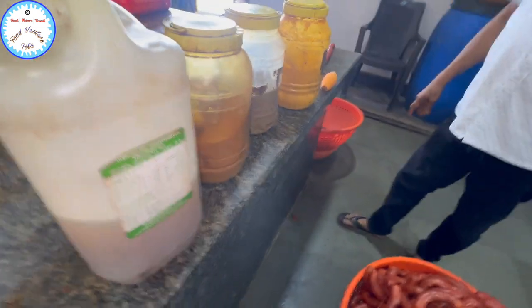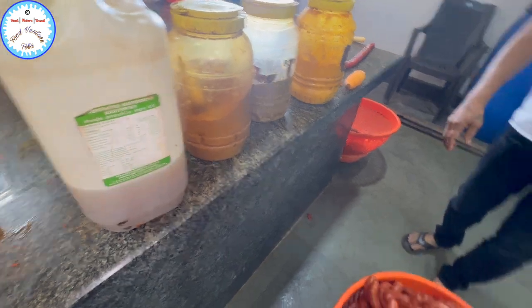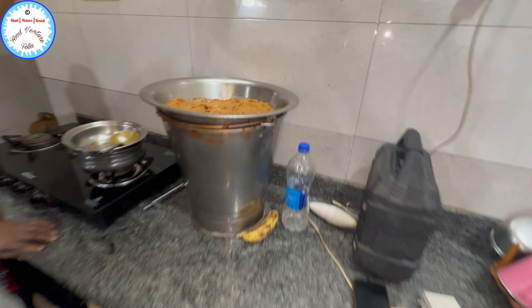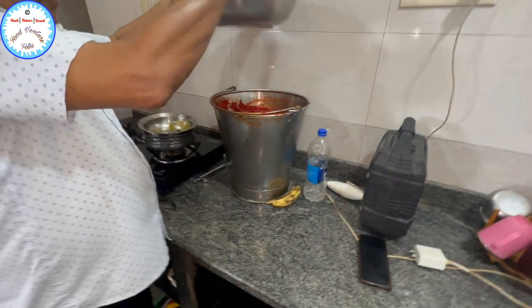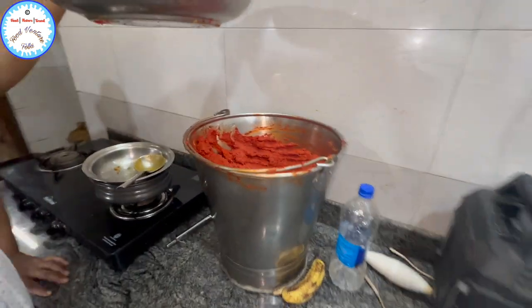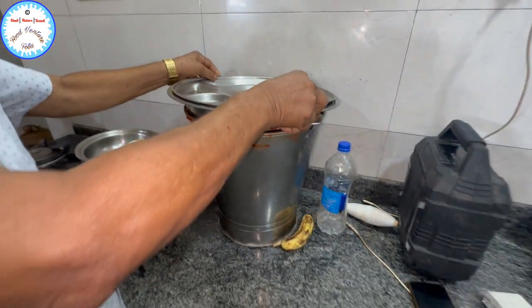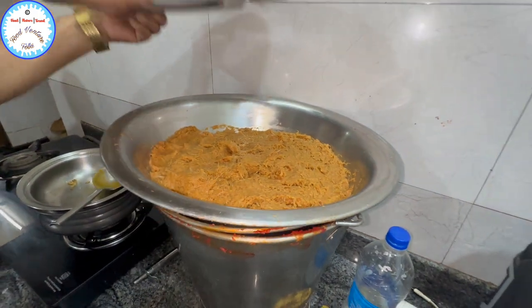So adding all these masalas and then it's mixed nicely. And ginger garlic paste. So that ginger garlic has some red color, so you've added some chili. This is just the chili paste? Yes, chili paste. Then putting this one, this is ginger garlic. Okay.